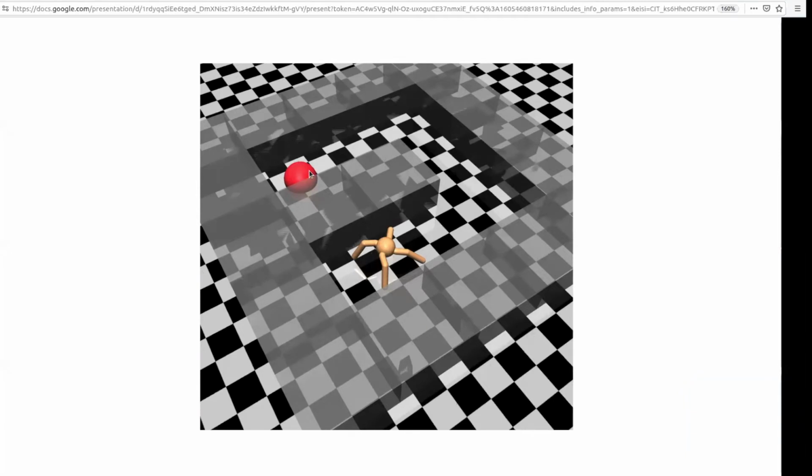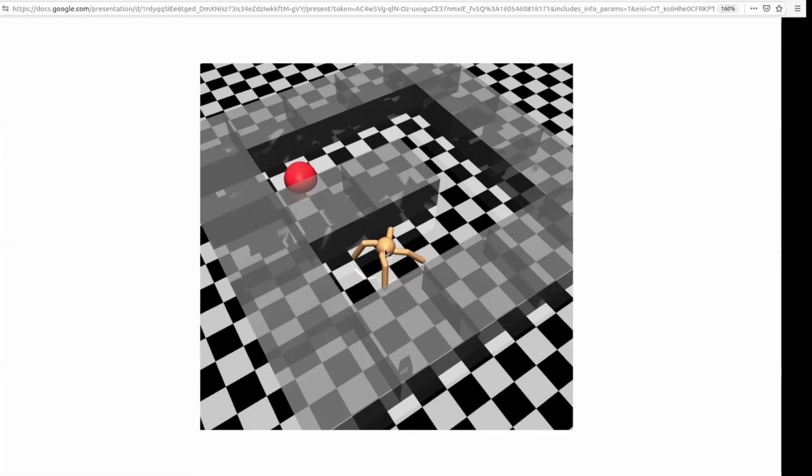To solve this problem, we apply HRL. The reason it's called hierarchical reinforcement learning is that you basically have two controllers, and it's similar to how humans think. The higher level decision-making process says, oh, the goal is over here. Let's assign sub-goals along the way to get to this target.